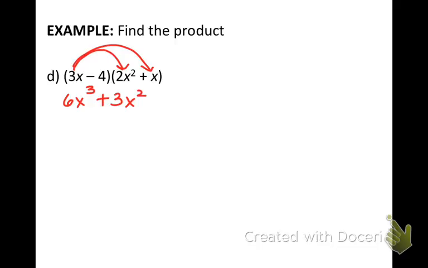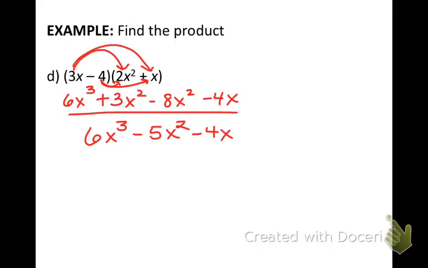Now I'm going to distribute the negative 4, which is really your inner. So negative 4 times 2x squared would be negative 8x squared. Negative 4 times x would be what? Negative 4x. And now all we have to do is just combine our like terms. Do I have any other cubic terms? Nope, so that comes down into our answer. 3x squared minus 8x squared would be negative 5x squared. Bring down a minus 4x. I mean, you could factor out stuff, but then you would just get back to what we started with. So when you're multiplying, just leave it as it is.